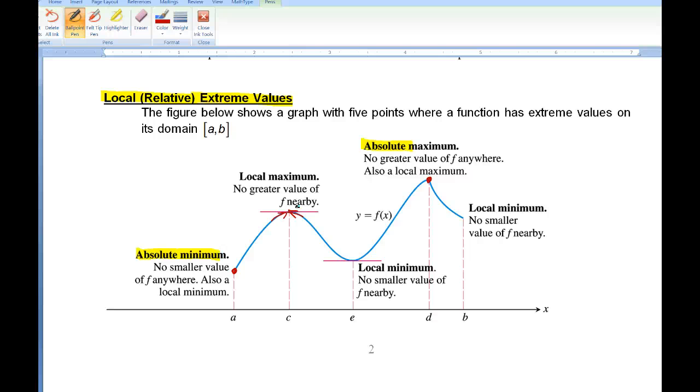How do you determine where it's a local max or local min? As long as there's a change of direction, it's a local max or local min, but it could also be the absolute. Right, so what you want to do is restrict where you're looking to only include that particular point. We wouldn't go from here to here, because then you would have points over here that are higher. So you just want to take where it switches directions.